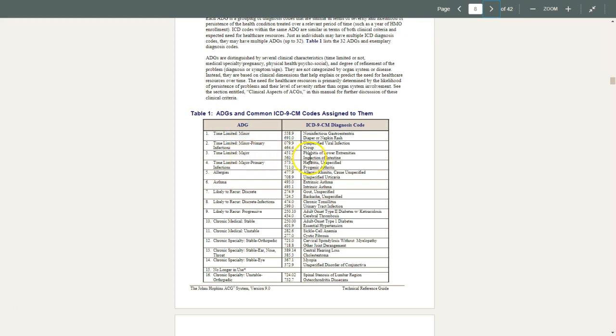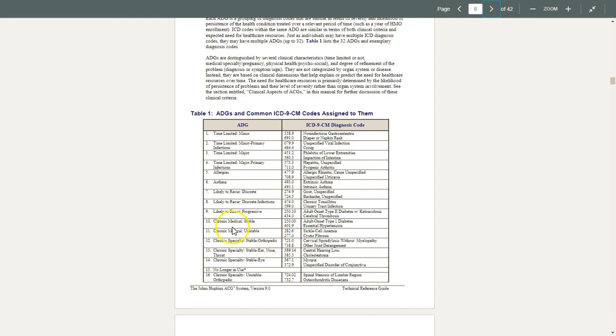So for example, to give you an illustration here, impaction of the intestine doesn't sound pleasant versus diaper rash for time limited minor. And there's some things that are so unique they need their own categories, such as asthma. There are things that are not time limited, but they come back, like likely to reoccur. They could be discrete, they could be infections, or they could be progressive, such as cerebral thrombosis.